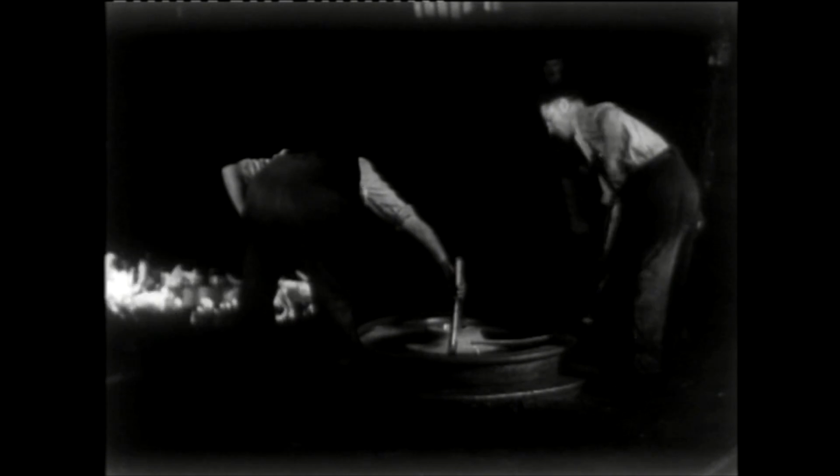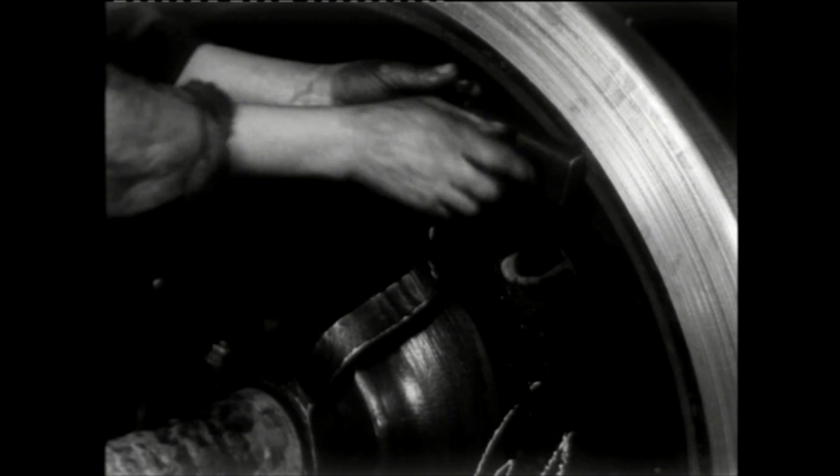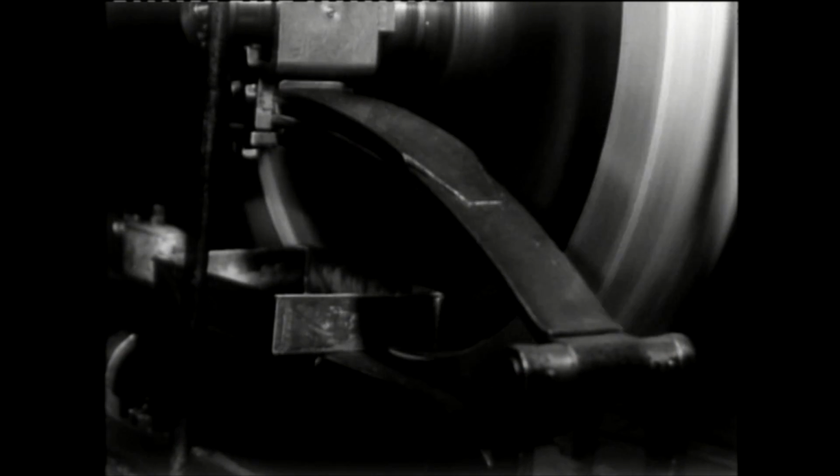After the wheels have been assembled to the axle in a similar manner, they are then transferred to the balancing station. This rig spins the assembled wheel set while supported on spring-loaded axle boxes. As the out-of-balance wheel set gets up to speed, it starts to bounce. Chalk is then offered to the spinning wheel to mark the peak of the oscillation on the wheel. The wheel is then brought to a halt and chalk marks found. This enables the skilled worker to mark where the counterbalance weights need to be fitted. Once fitted, the wheel set is spun up again. This time they'll bob on, and he knows it.